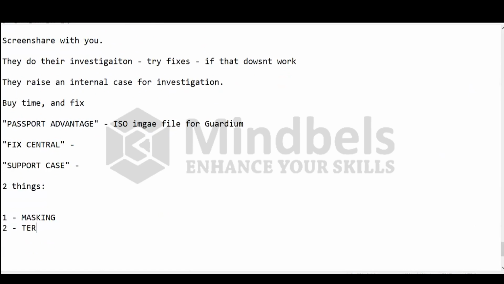And second is terminating the user, quarantine. We will make policies on Guardium which will disconnect the user sessions completely. And this happens through S-TAP and S-Gate.